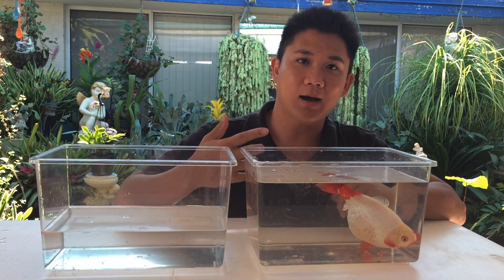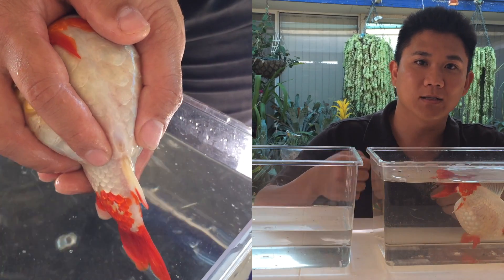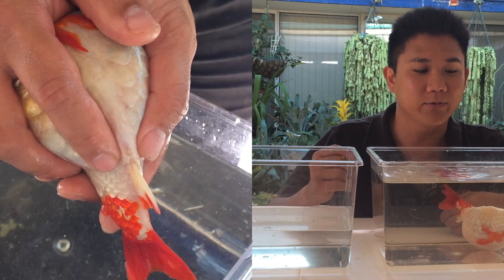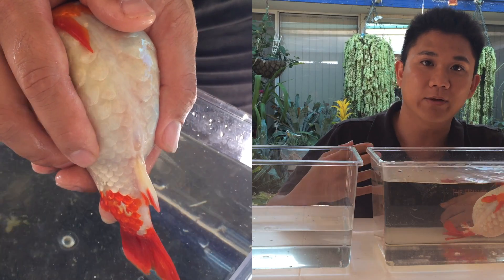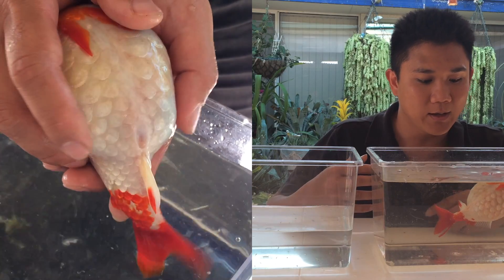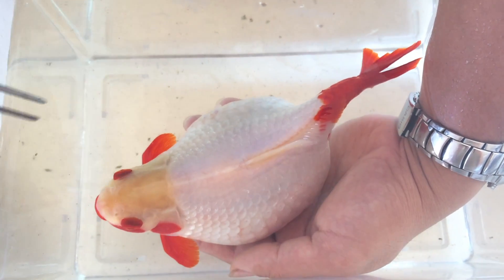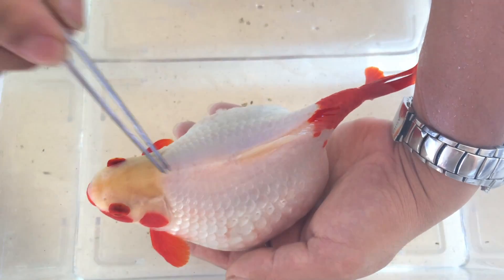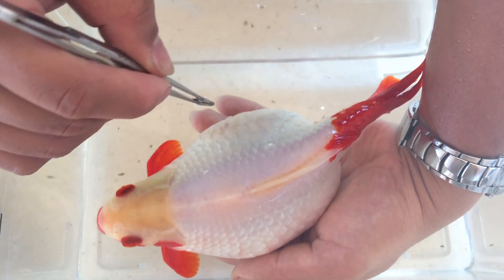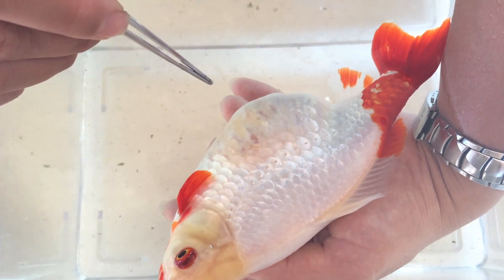After injecting, the owner was instructed to do the massage the following day to try and remove as much fluid or eggs as possible. The owner managed to get a bit of fluid out, which alleviated some of the pressure on her organs. Here's Alberta close up — you can see the skin has gone much nicer and white, it's not congested. The right-hand side, which looked quite necrotic from all the pressure, is now healing up.